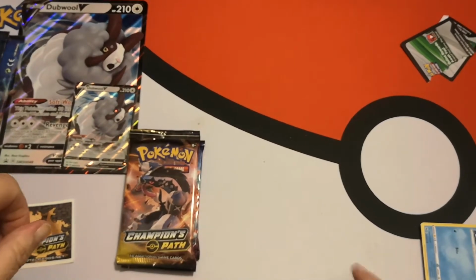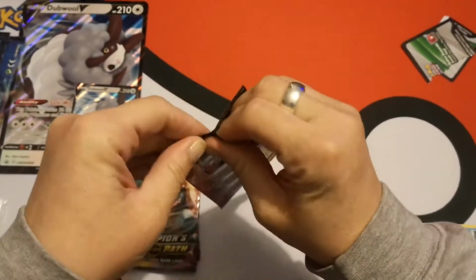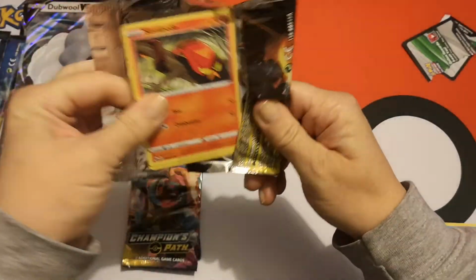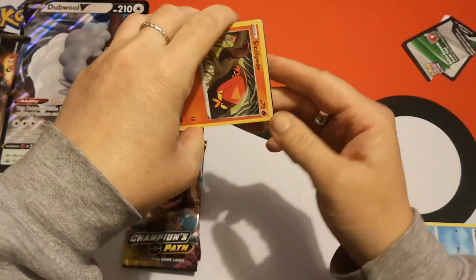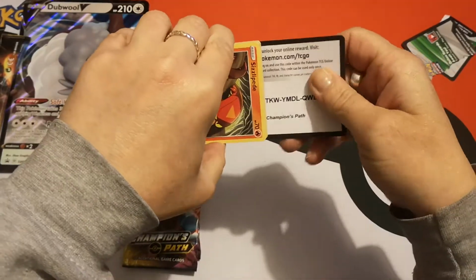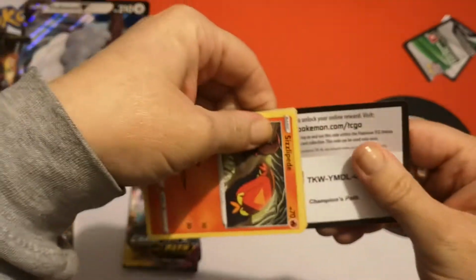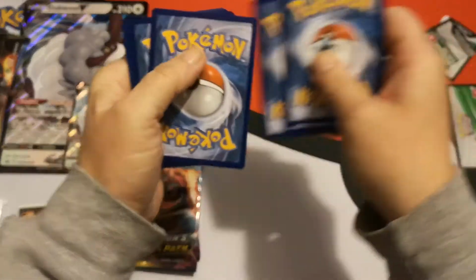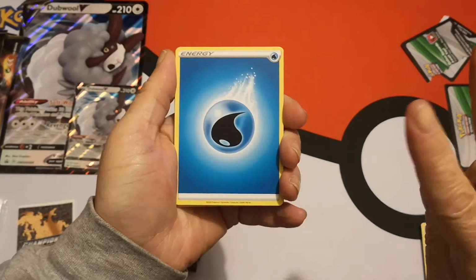Okay, we will go on to the next pack and let's see if we get something. It looks like these are all slated to open the wrong way round. What I'm going to do is flip the code so that you can see it. There we go. Let's put that over there. One, two, three. Four, I think. I hope. Yep. Four.